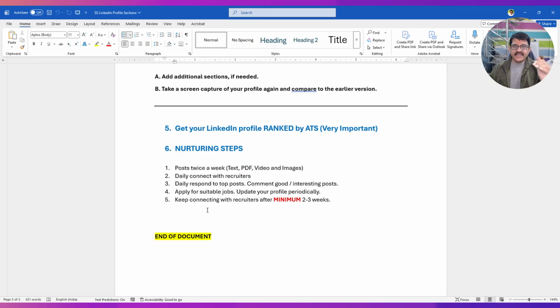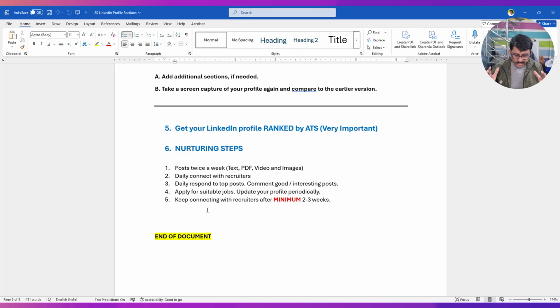You should first nurture, talk to the recruiter, and then connect with him and start building that rapport. And then you can ask, hey, is there any role? I saw some roles in your company, and you are the recruiter, right? Come on, let us build that. And there is a way how to do that; I'll explain all that.